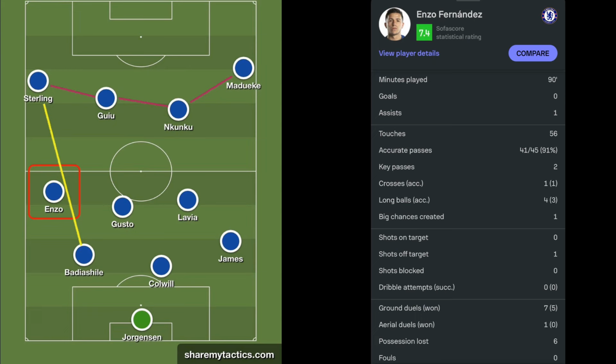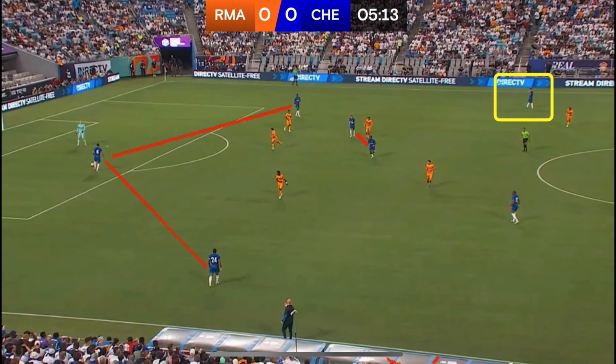He got an assist, again, from sort of a left half-space area. He was dropping into these spaces here to receive the ball, almost as a left-back at times. And again, it allows Chelsea to progress play with that extra one man. If the player follows him out there, then he's also drawing an opposition away from the centre of the pitch, and he's leaving space for others to occupy.